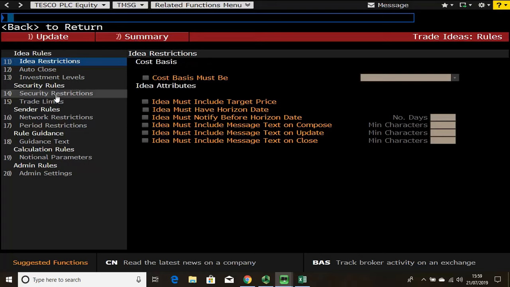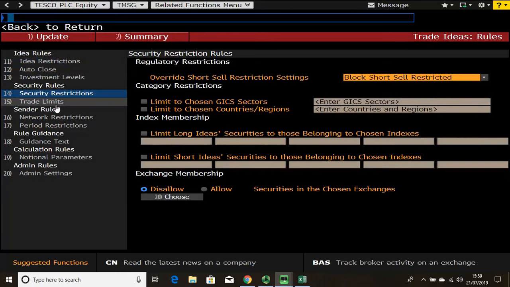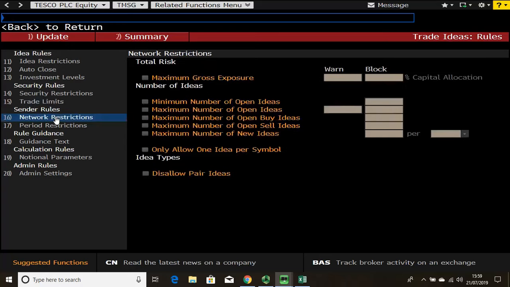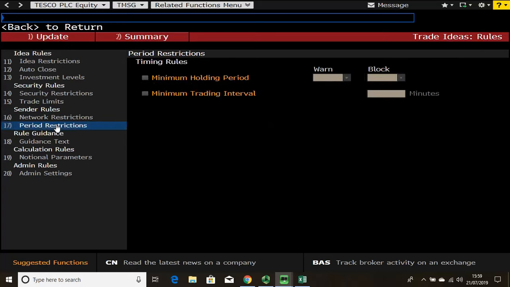These are listed within these number of menus. So just go through them, have a look to get a full understanding of what you could do. But to make it simple, if it's just a portfolio that you want to manage and understand its performance, I suggest leaving all this blank.